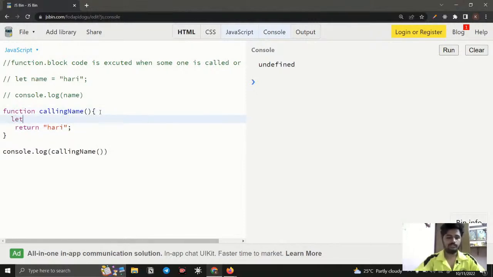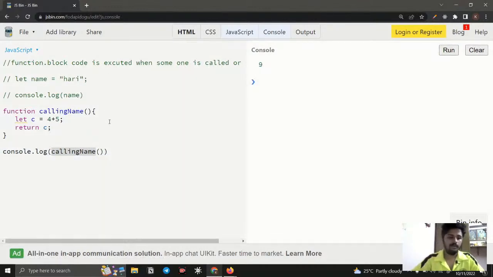For example, I need to say let c equal to 4 plus 5. This is the expression that I need to produce inside a function, and I need to return the variable c like this. So now this operation will happen: 5 plus 4 is going to be 9. It gets stored in c, and it is going to return the value when I call it. If I run it, you can see 9 is produced.